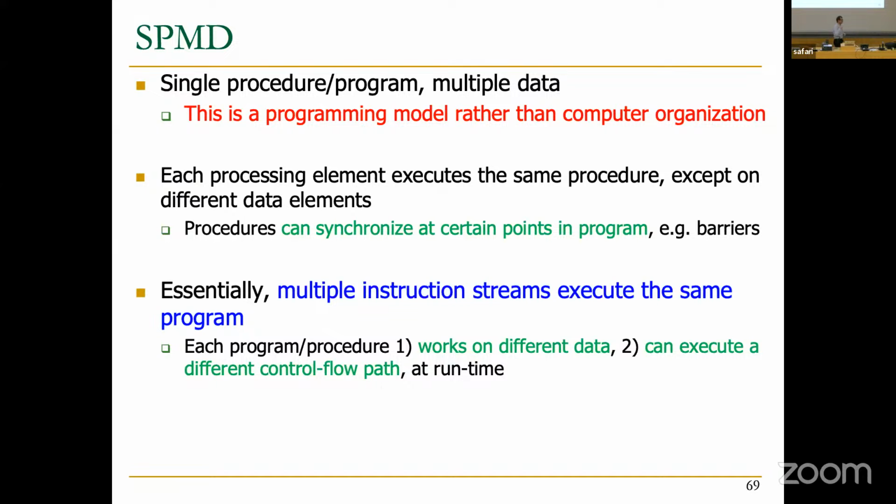I've given you very simple examples, but if you actually have a thread branching on a condition, it tests the data element, and based on the data element, takes one path. Another thread in the same warp may take another path, right? Because you're testing different data elements. You're testing, for example, if the data element is greater than 0. One thread may test that to be true. Another thread may test that to be false.